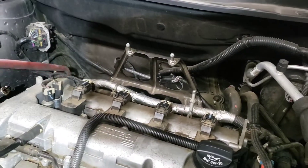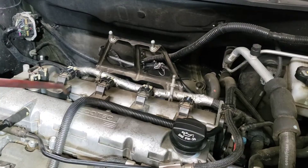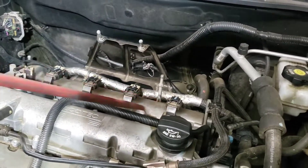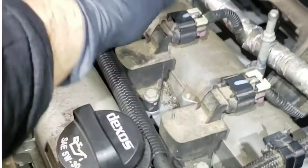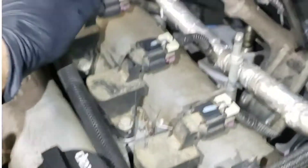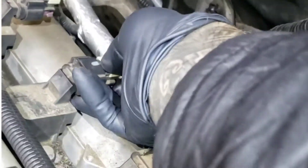The next thing I'm going to do is take pressurized air and clean this area so I won't run the risk of getting any dirt inside the spark plug hole. Go ahead and remove the connector — push up on the locking tabs to access the push area you need to remove the connector. Go ahead and remove the connector carefully.